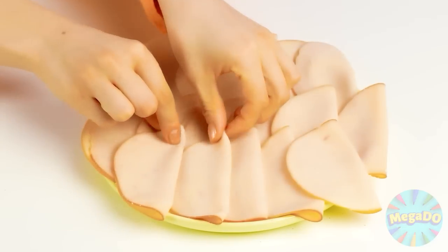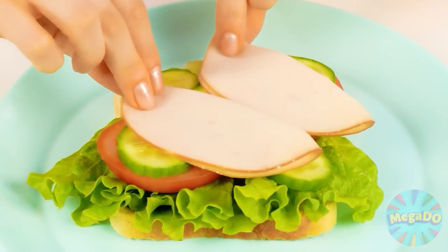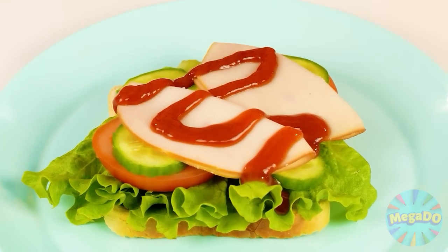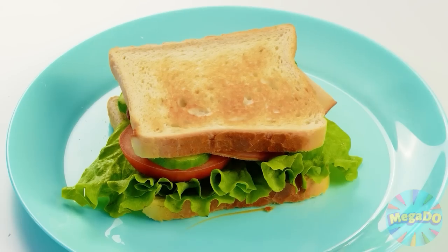Okay, I agree with Tina. Healthy sandwiches aren't very tasty, so I'll have to add some ham. And I'll also allow myself to add a little ketchup. That's better. So good. Oh, right! Sandwiches!